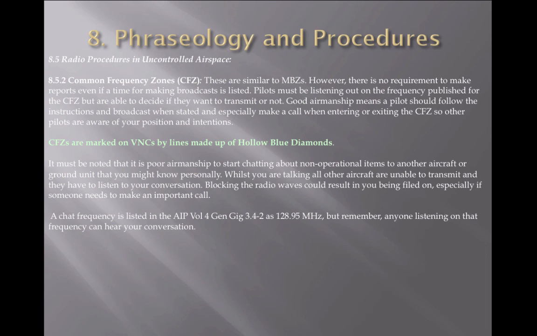It must be noted that it's poor airmanship to start chatting about non-operational items to other aircraft or ground units that you might know personally. Whilst you are talking, all other aircraft will be unable to transmit, and they have to listen to your conversation. Blocking radio waves could result in you being filed on, especially if someone needs to make an important call. There is, surprisingly, a chat frequency listed in the AIP, 128.95, but remember, anyone listening on that can hear every part of your conversation.